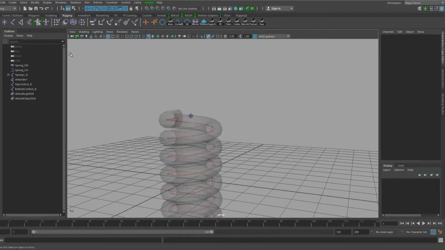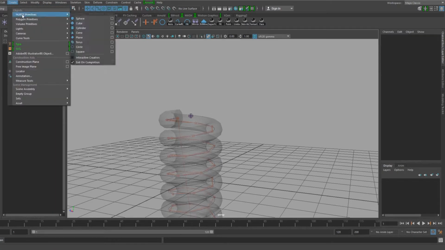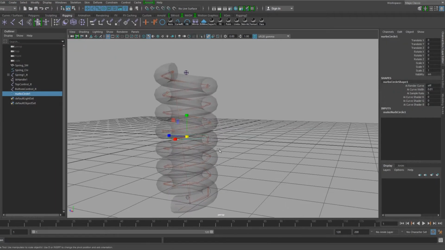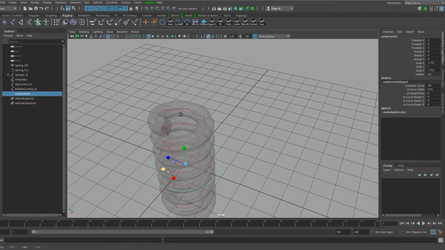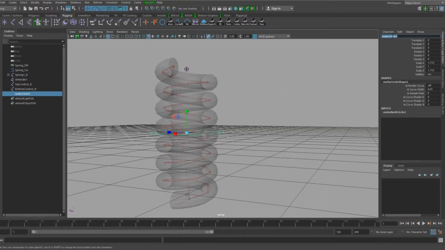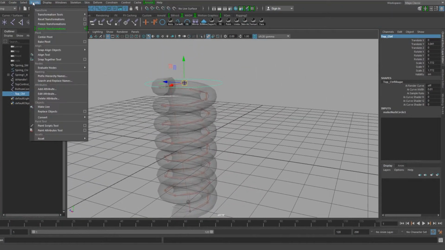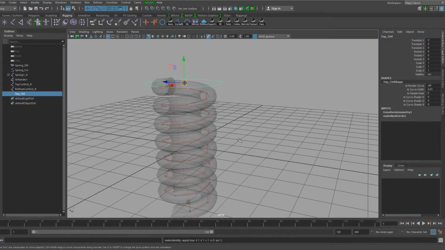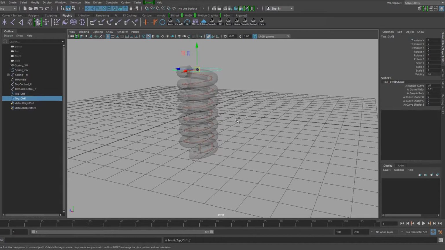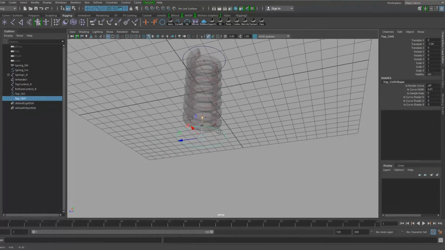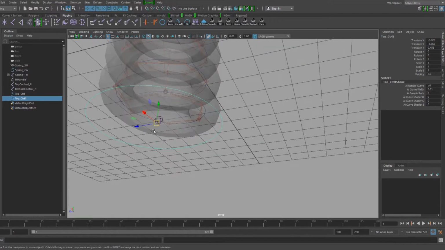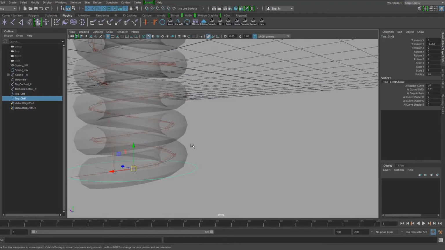Now that we have our joints, we're going to make some controllers. Just for simplicity's sake, we're just going to use some circles, scale it up so it's a little bit bigger. Call this one top control. Gonna move this up to the top. Snap that onto the joint so it's exactly where it needs to be. We're going to modify and freeze it. Gonna press Control D to duplicate it. Move that down to the bottom. Hold on. There we go. Now it's snapped to the bottom joint.